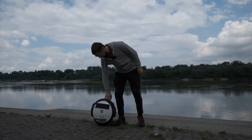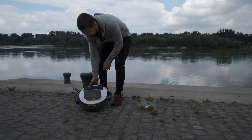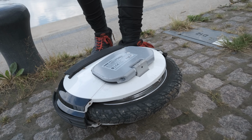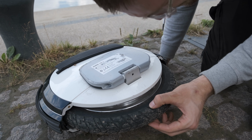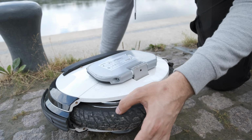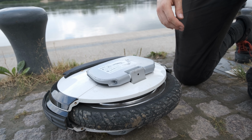Another thing I don't like that much about the Ninebot is the valve access. Because this is a pretty small tire for electric unicycles, it's 14 inch, you need to check the pressure once in a while. Let me actually check what the tire size is here. It's 14 inch by 2.125, so 2 1/8. Pretty narrow, but the tread is really nice. Can't complain there.